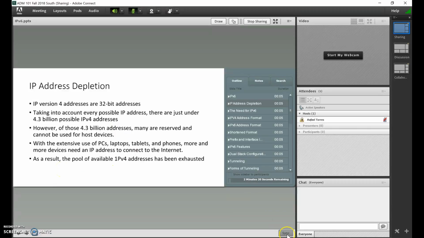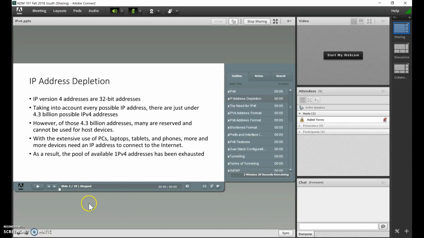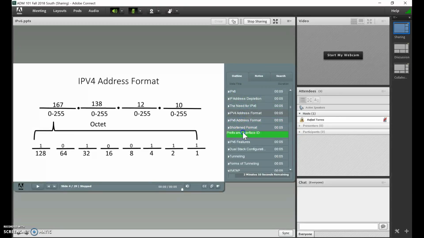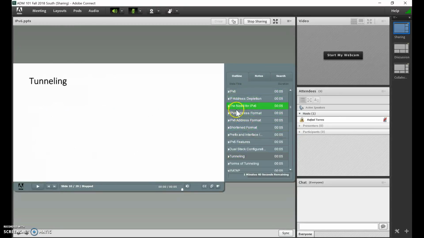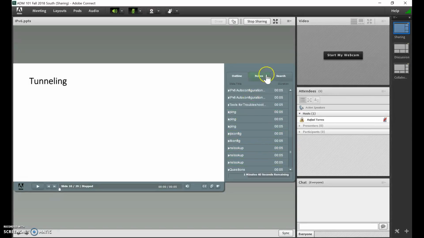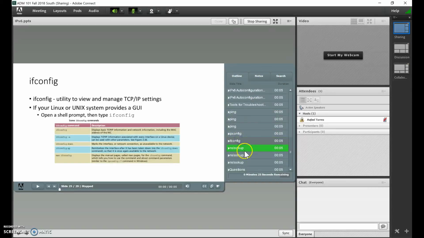But if you click on the sync button right here on your right hand side, this will allow the students to actually use the menu bar that you have here. So they can go to a different slide at any point in time. So they can go back and forth, they can see notes, and they can also do search. So they're gonna be able to jump ahead if that's what they were really wanting.